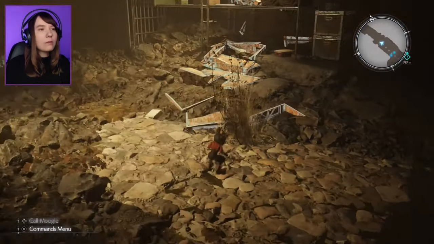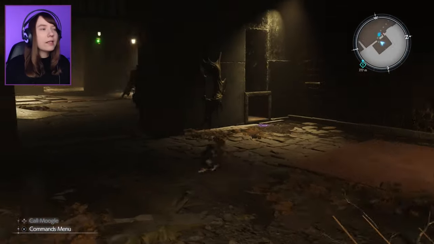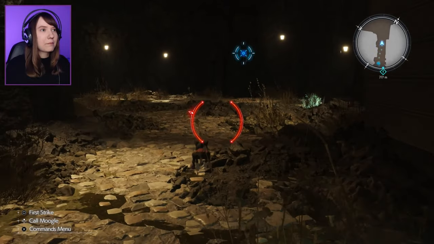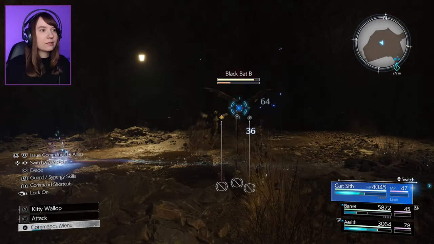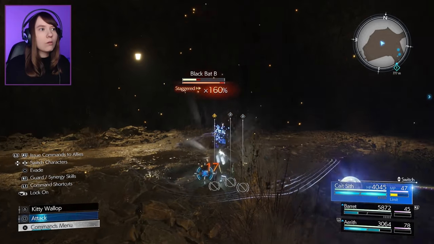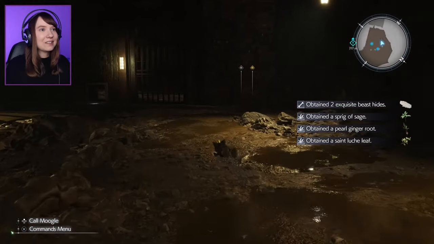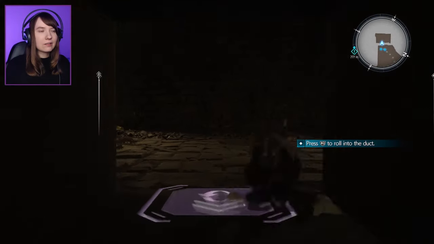So now... Oh wait, this was just some room here. Or this was where we came from. Yes, it was. Okay. So yeah, we need to continue up this way. Hmm. All right, a black attack. Yeah. Oh, we staggered it. Yes. We can do it. Yeah. All right, so here is a small room. Let's go in here. Whee!